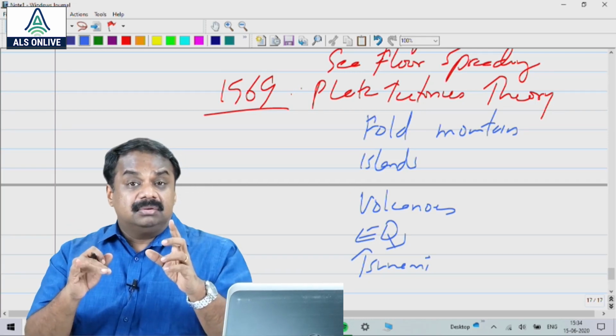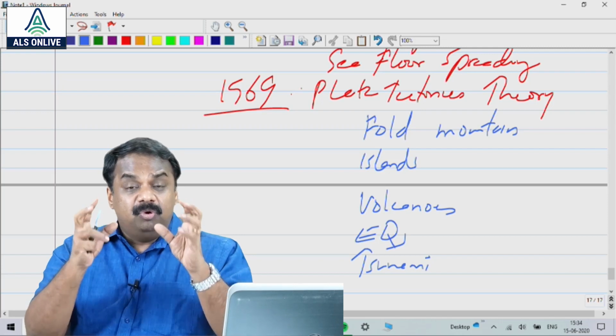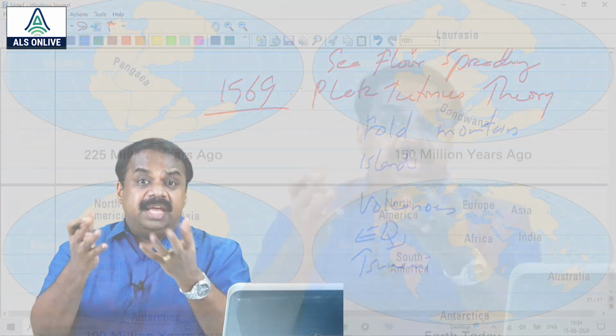This is the movement of the top layer of the earth, which we call the lithosphere, because of the internal convection current. It is a relatively new idea, a culmination of these developments. Only in 1969 did the concept of plate tectonics emerge, but it is able to explain most of the landforms and most of the geophysical phenomena on the surface of the earth. That is the beauty of plate tectonics.